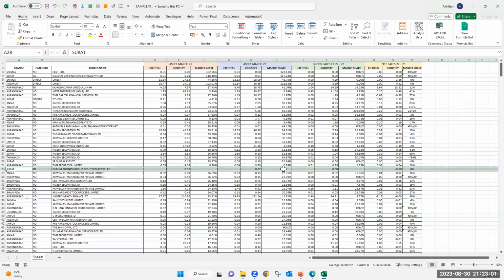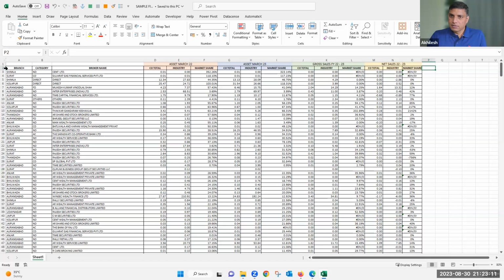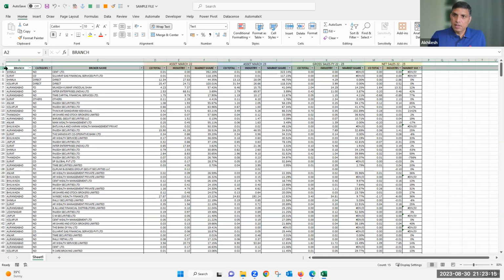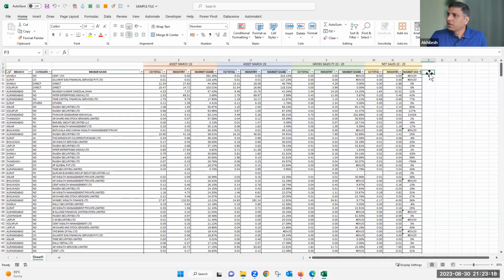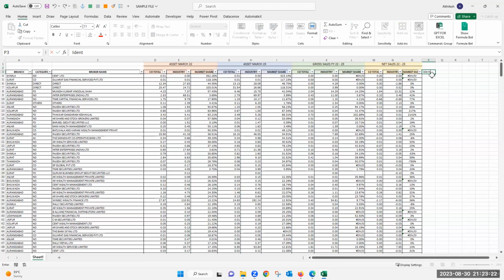Yes. Okay. So you can create a simple column here. I will insert one column in between, and here I will type a column name, identifier, something like that.